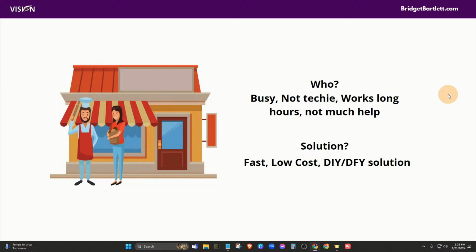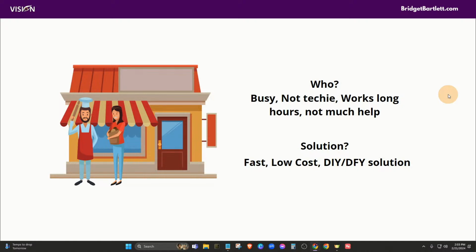Okay. So, what is the solution? Most of the time, of course, every business owner knows if you have the money, you can pay anyone to do anything and build it out as big as you want to. So, obviously, if they had the money to do that, they would do it. Their problem is that they need a low cost solution.